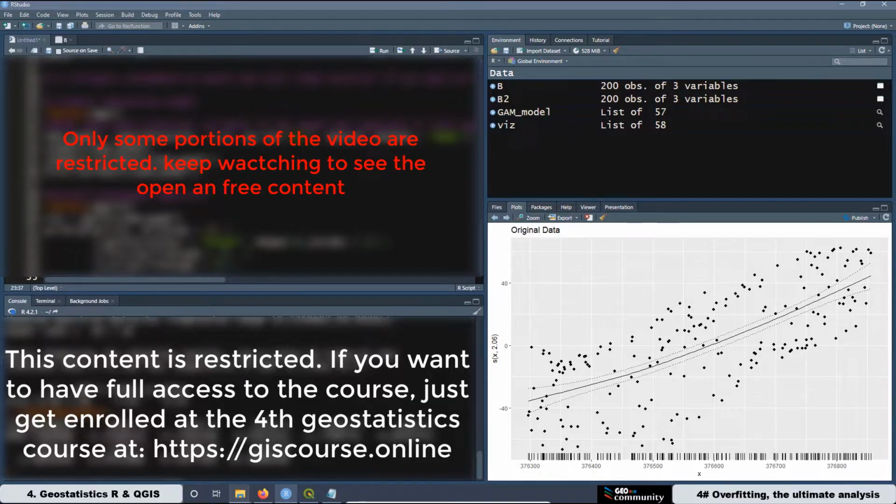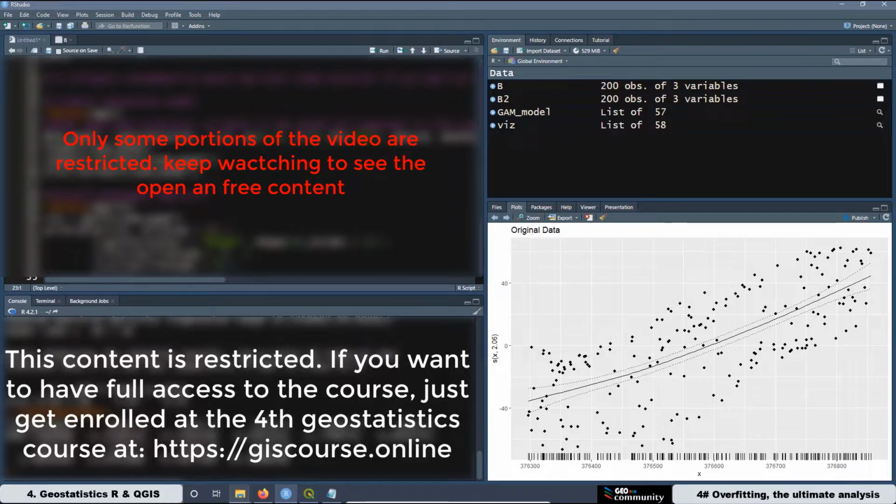In this case, we are going to add 0.01, and we are going to add also the k, that is the knots, equal to 10. We know already that 10 is the value that appears by default, okay? But in this case, we want to put the value just to indicate exactly what we are doing, okay?